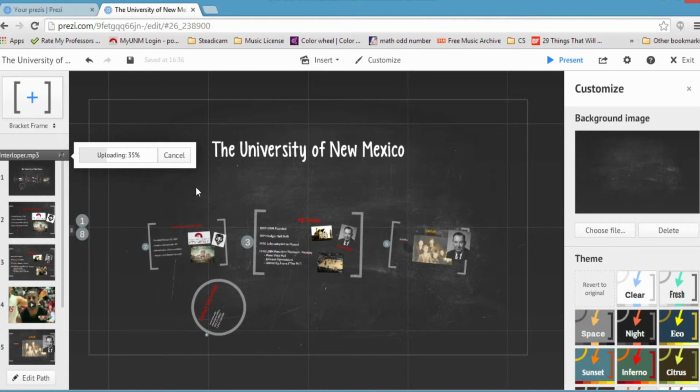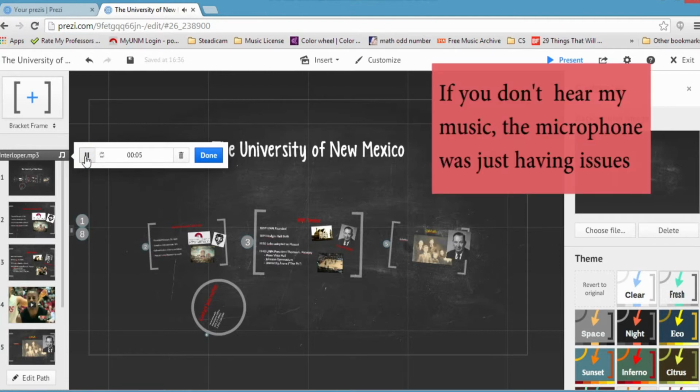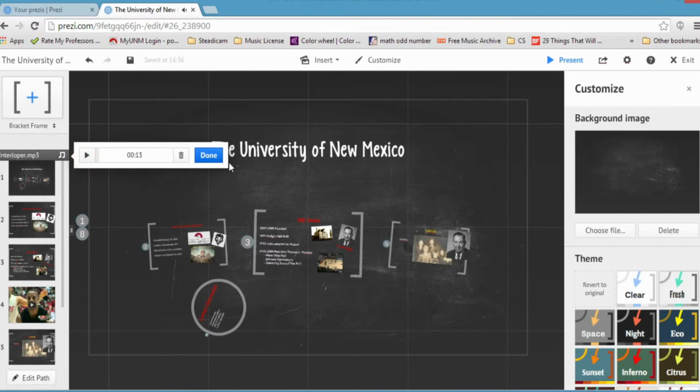And once the song's over and say you're still doing your slideshow, the music will loop itself, meaning that once the music finishes, it'll just restart from the beginning. That way you don't have to worry about some awkward silence going on. So that should be uploaded. Okay, so I can just play that, make sure the music still works. Kind of interesting, tensiony type of music. So we're going to say done.